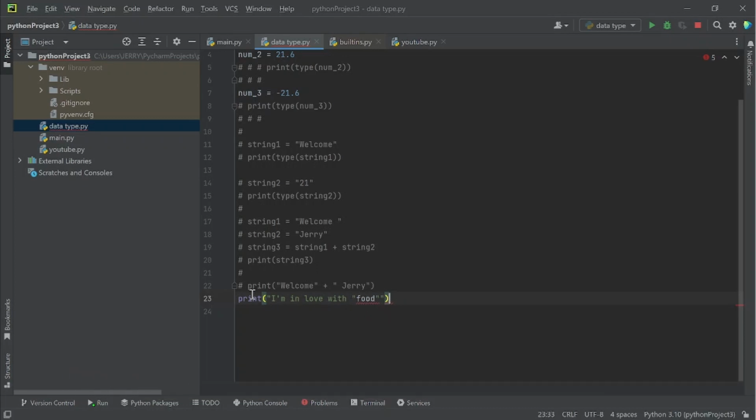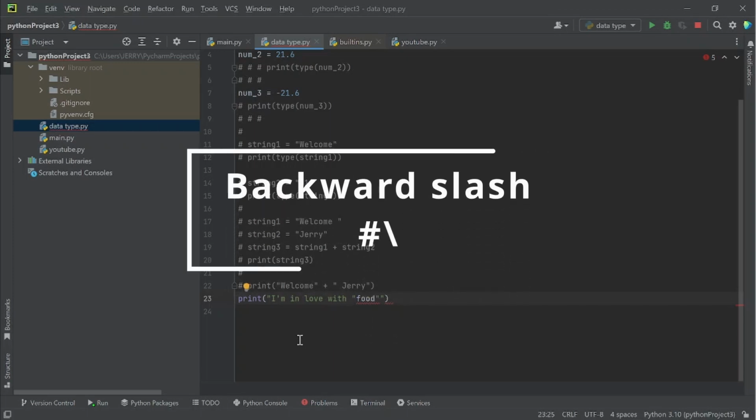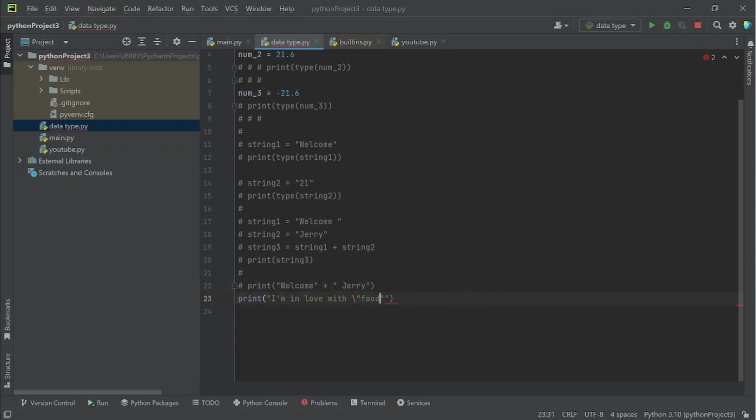Now, if you want to print something to the console, it is going to be a string. Anything that I want to print to the console using the print keyword must always be in between the double quotes. Now, how do you print this double quote to the console? You can print it using escaping a string. And how do you escape a string? Using the backward slash like this. Put the backward slash in front of the double quote you want to print to the console.